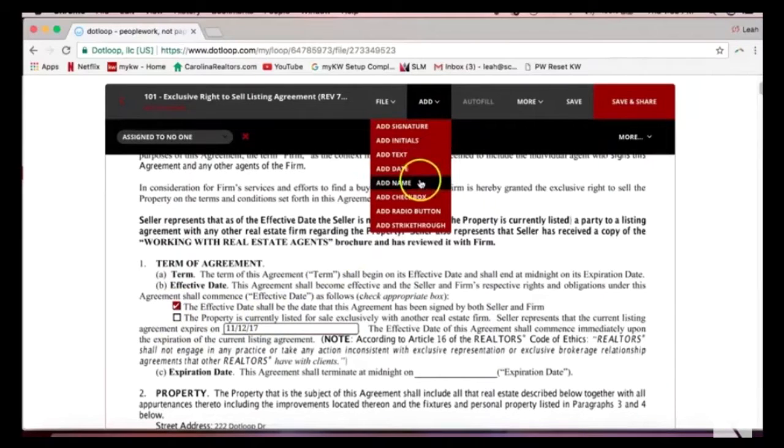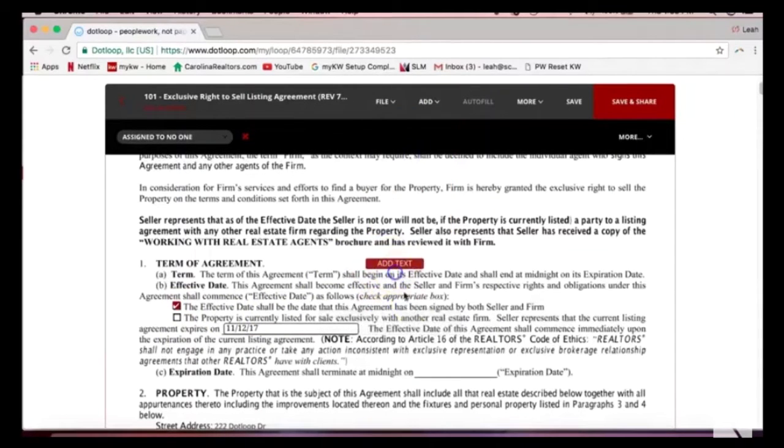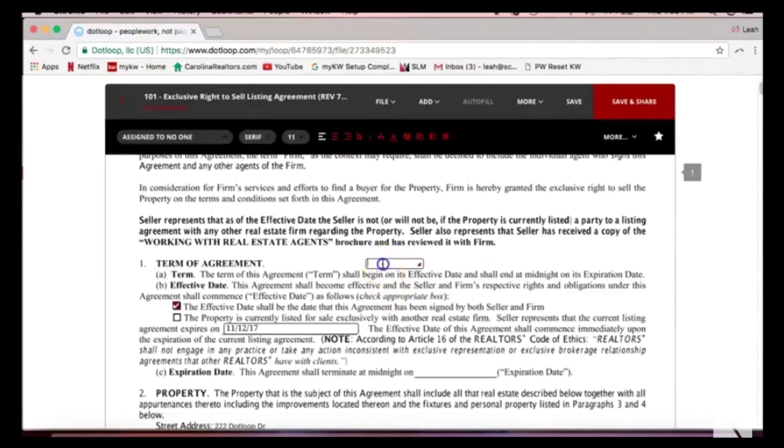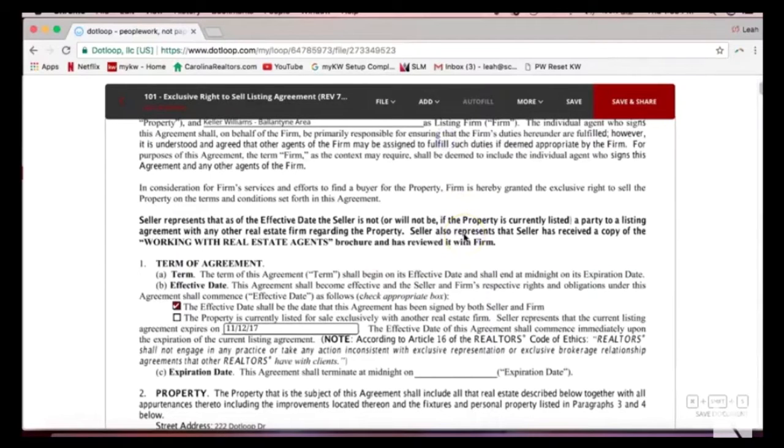Okay, so let's say that you got a little click happy and you laid a bunch of text boxes all around your screen where it shouldn't have gone. No worries, you can easily erase these fields that you add just by simply clicking on the field that you want to erase. This black toolbar will then display that I can click on the red X. It's kind of in the middle of that black toolbar. It's a little hard to see. We'll click on that black X to go ahead and get rid of that.